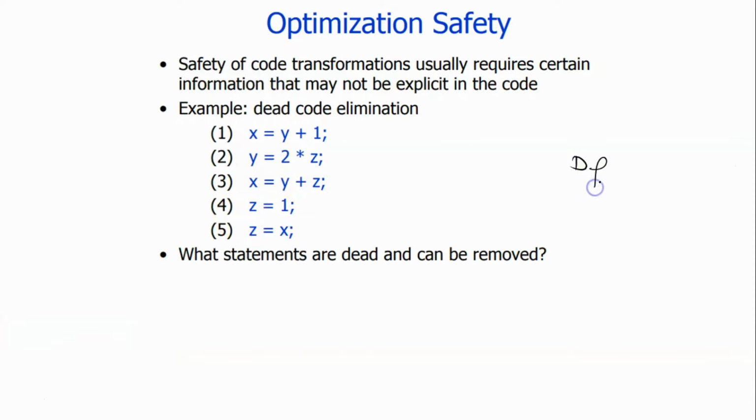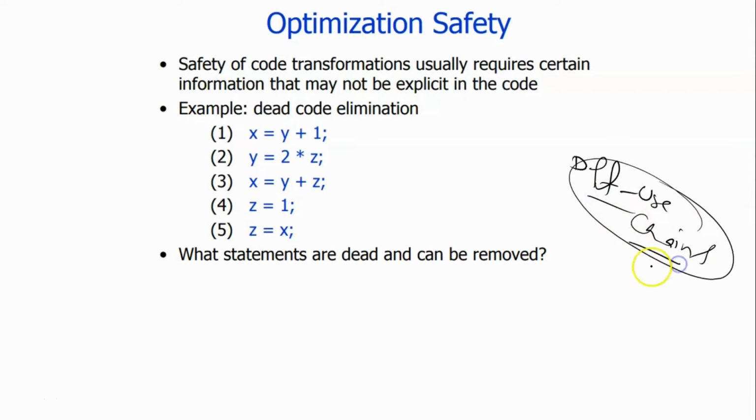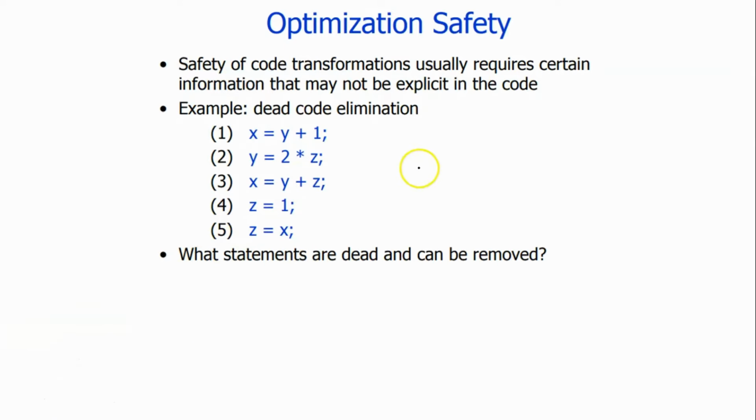In yesterday's class, I told you about something called def-use chains. I don't think this is in the syllabus, but anyway, this is called def-use chains. From a definition to a use, we make a chain. For example, here is the definition and here is the use, so we make chains like this. This is also one type of optimization technique. But the point is that this is a definition.